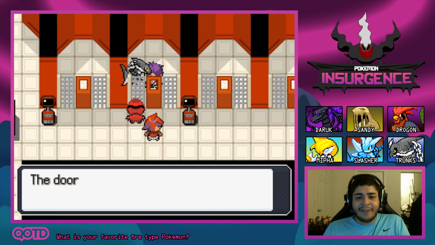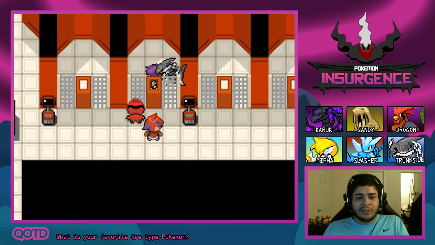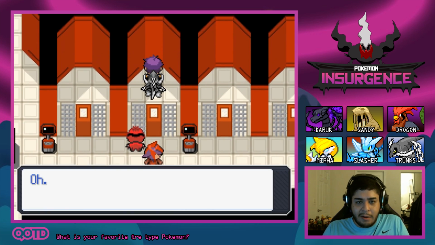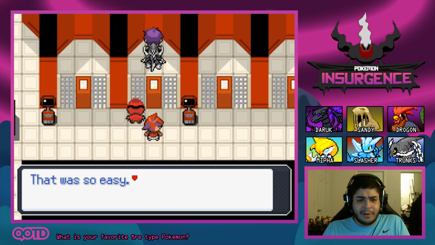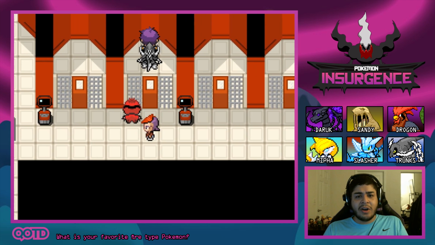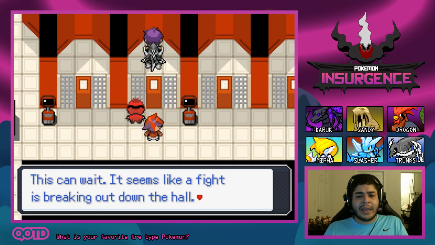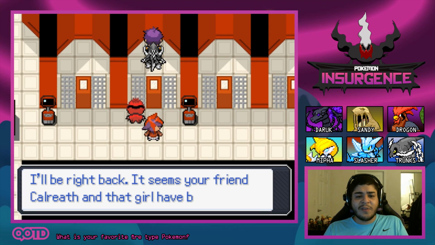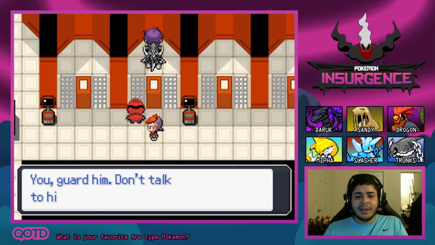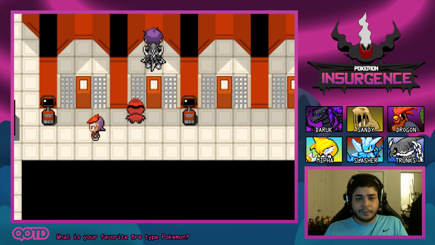Do we really have to listen to this guy? I am not putting my hand anywhere, dude. Alright, here we go. Oh, wonderful. That was so easy. This is gonna be fantastic. Next, I'd like you to... Okay then. This can wait. Seems like a fight is breaking out down the hall. I'll be right back. Seems your friend Calriath and that girl have been found. You got him. Don't talk to him. Don't look at him. I'll be back in a couple minutes.